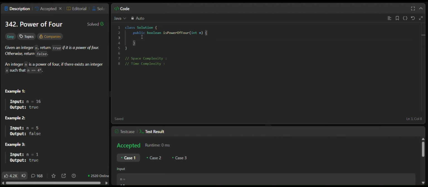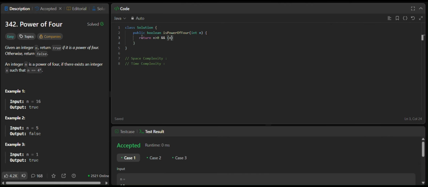We are going to just check a few conditions and return the result. We can do that directly by putting the conditions in the return statement itself. We need to check that n should be greater than 0, because if it is less than or equal to 0, then it is not a power of 4.